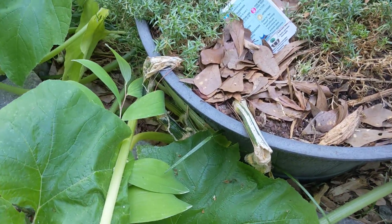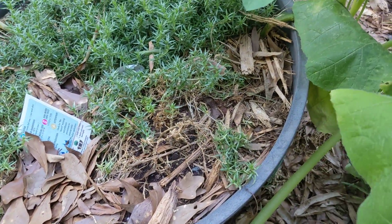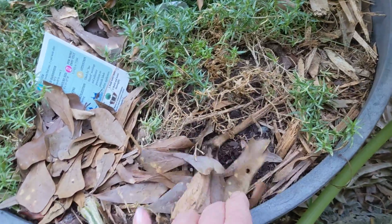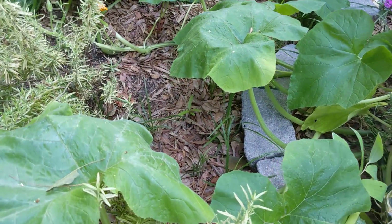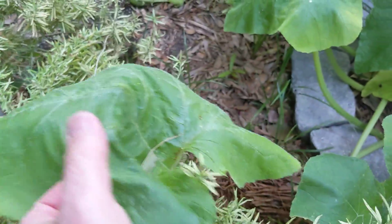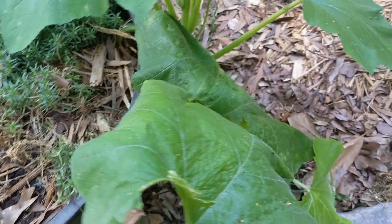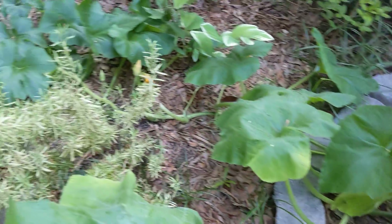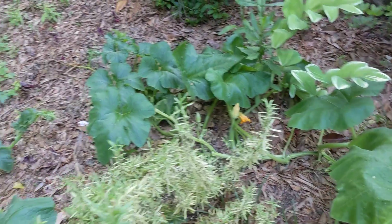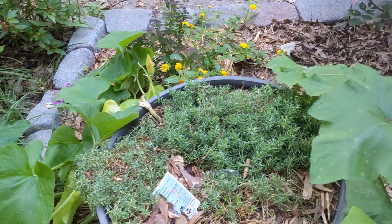I've had this gourd vine, and I'm not sure why it's drooping like it is. Unless this pot is dry. I guess I'll give it some water. I mean, it was looking pretty good, unless some bugs have got to it. I'm hoping not. I never use pesticides, and the squash bugs will get on them. So that might be happening too. But I was experimenting with it in the pot. I mean, I got some blooms coming out. It's all the way down here, but it's kind of droopy. So I'll see what's going on with that.